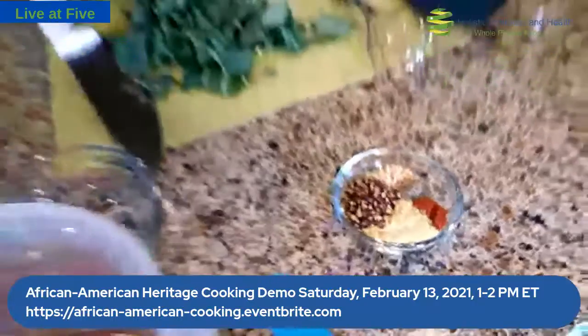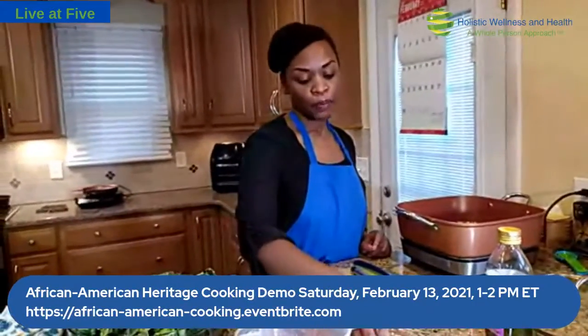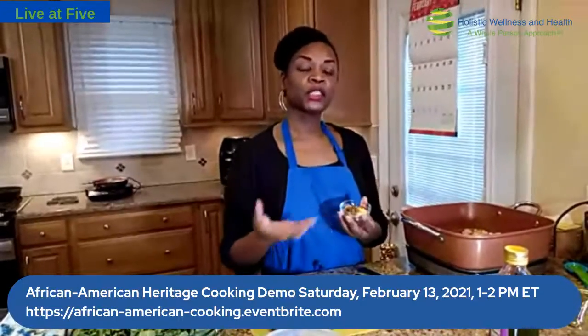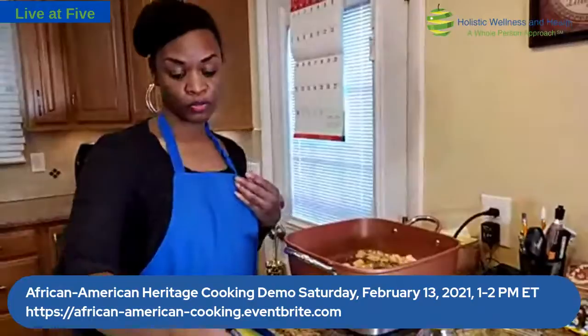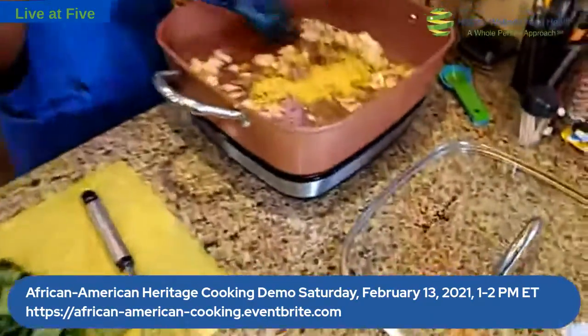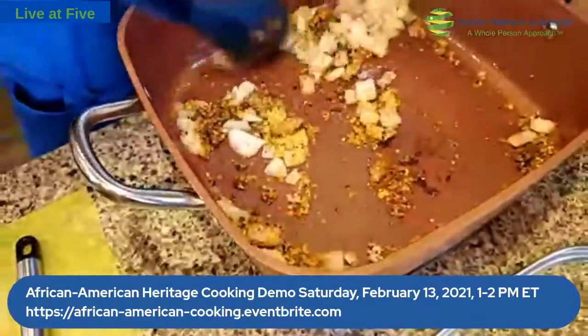And it's optional for the nutritional yeast. If you don't have it, don't feel like you can't make this dish. I just like to add nutritional yeast because it adds nice nutty, cheesy flavor, and it's high in B vitamins, including B12. So we have our spices in here, getting our oil nice and flavored as well.